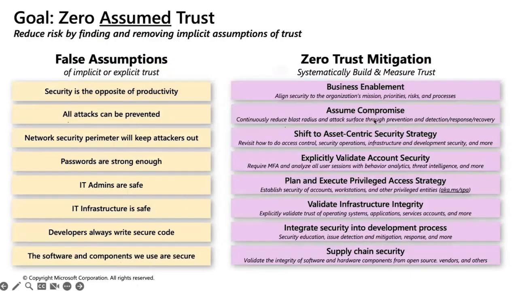Because zero trust assumes breach and compromise, we can use zero trust to continuously reduce the blast radius and attack surface. We can configure access control, security operations, infrastructure security, and development security under zero trust, in different layers and pillars for applications, network, and infrastructure. We can implement security there. So when you follow the zero trust approach and checklists, you'll be implementing security around these different components and services.